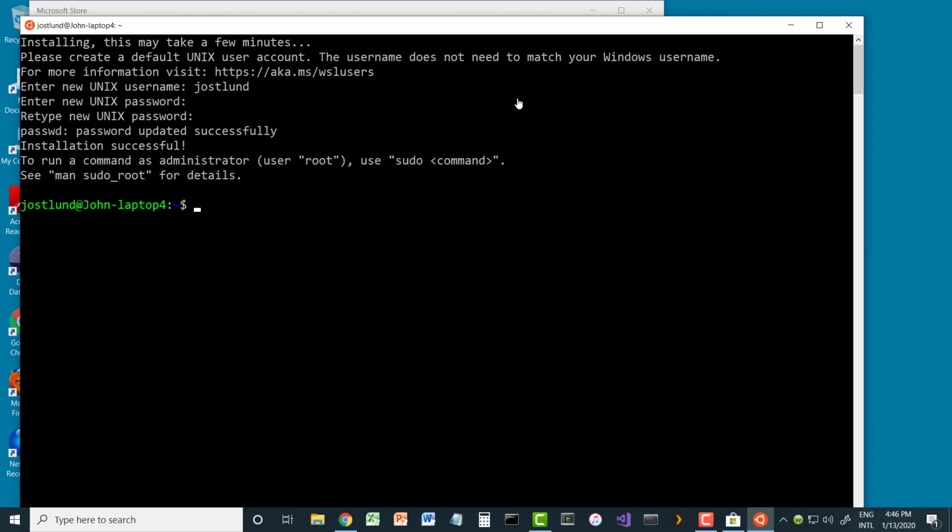Now this is legitimate Ubuntu Linux. It's not some kind of fake Linux. It's real, honest-to-goodness Ubuntu Linux on here. PWD in a Linux system stands for Print Working Directory, and it will tell you where you are located on your Linux machine.